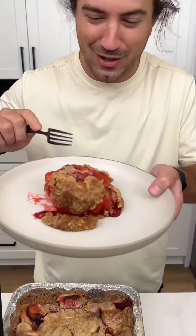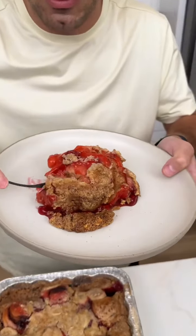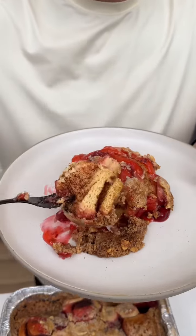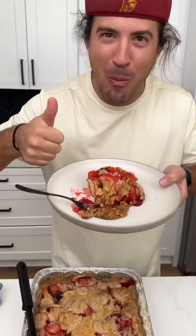How jealous are you right now? I'm quite jealous. It looks delicious. All right, we'll show everybody what we're doing here. Oh my gosh, look at that Cinnabon. Perfectly cooked. It's probably hot. You probably should have blown on it. I don't care. Is it good? Yeah. That is so good. That's what you said.